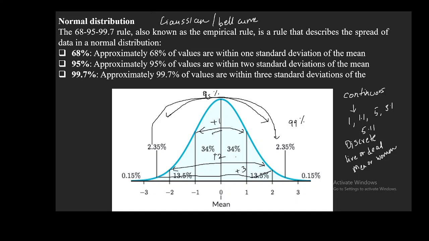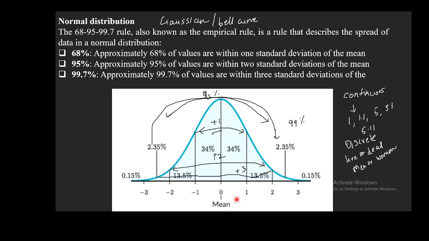Okay, so what does it mean? 68% of the population, which is 34 and 34, is going to be within one standard deviation, plus or minus 1. Then 95% of the population, which will include the 68% also, is going to follow 2 standard deviations, minus 2 to plus 2. Similarly, 99.7% of the population is going to follow 3 standard deviations, like 3 and 3, like this. Okay, so this one.